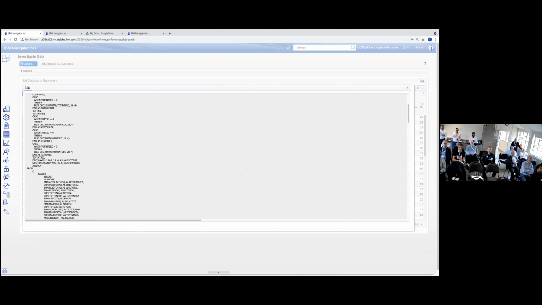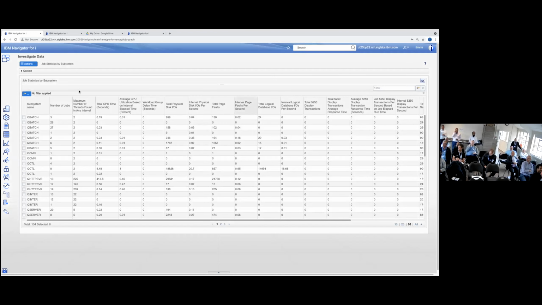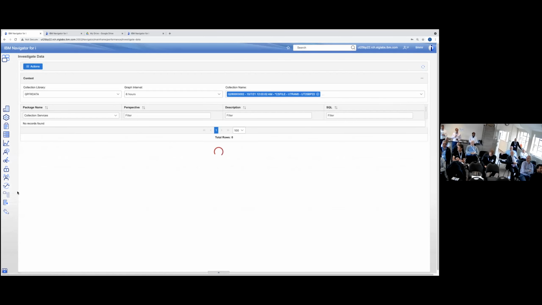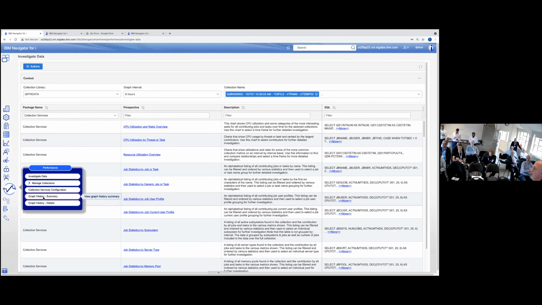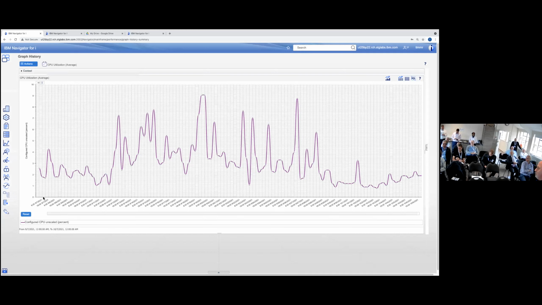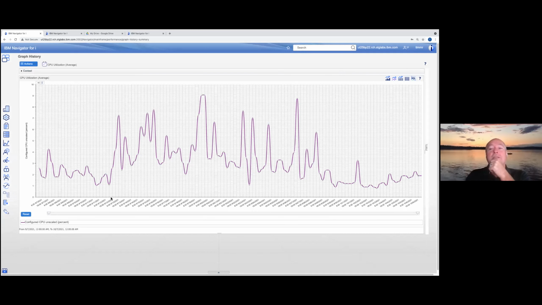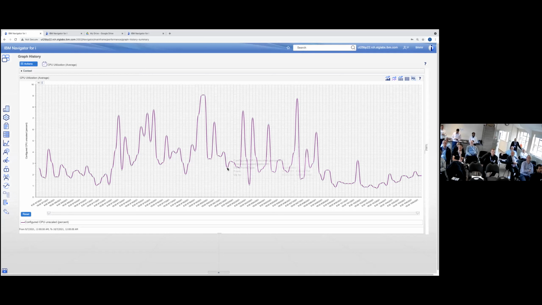All this is data that isn't in Go Perform? They're separate now? No, it's the same stuff, but you're actually getting a better view of it. Yeah, this is all collection services data. It's all the stuff that you have on your system. We just make it look pretty. And the important part is that collection services stuff has been there since 6.1. You can drag old data over here and start actually looking at sizing machines.